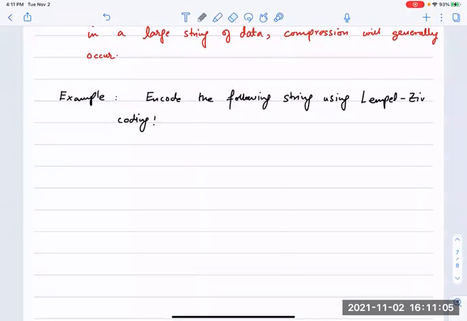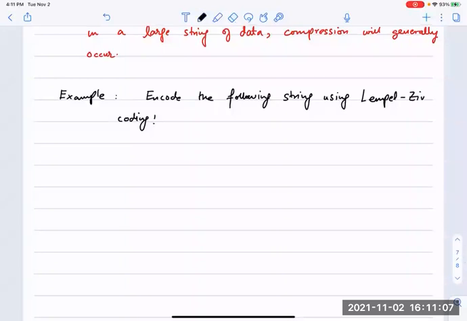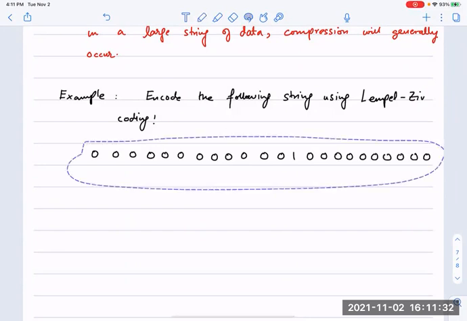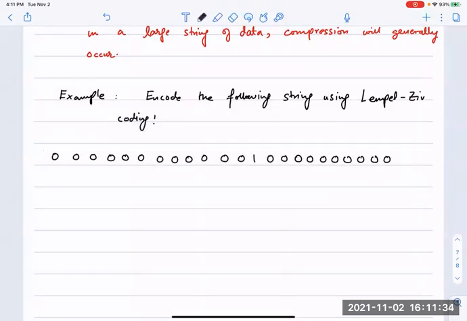Okay, now the string is 0, 0, 0, and then 3 zeros, 4 zeros, 0, 0, 1, 5 zeros, and then some more zeros.